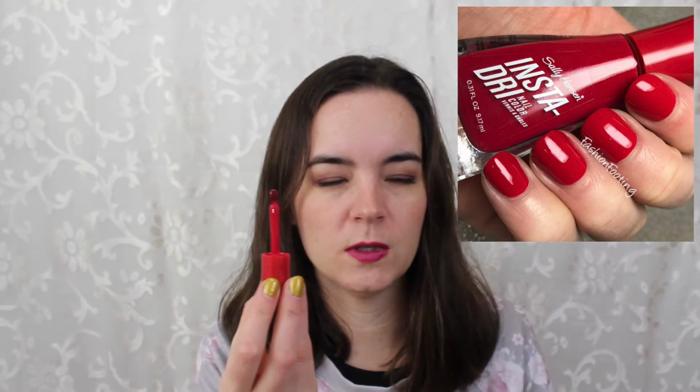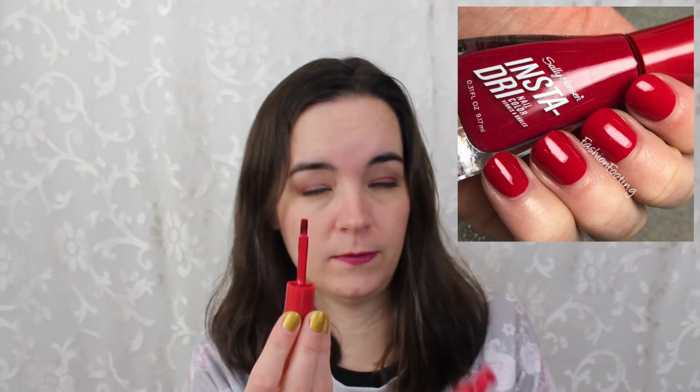The next is another 1 coater. This is called Let's Jam, and it is a bright raspberry cream. Again, this covers in 1 coat. It has a really nice formula, and I feel like somewhere in between these polishes, the brush shape changes. This is a little more squared off, and the others are a little more rounded. I prefer the more rounded because the bed of my nail is rounded, so the cuticle line is rounded. It's not that big of a deal. I can work with it, but it's just something that I was noticing. Some of the brushes are a little more squared off than others, and this was one. But otherwise, I really like this color. It's a really pretty raspberry.